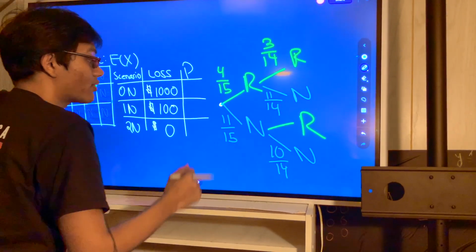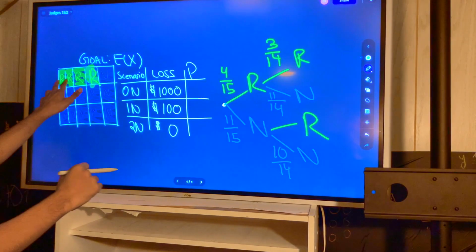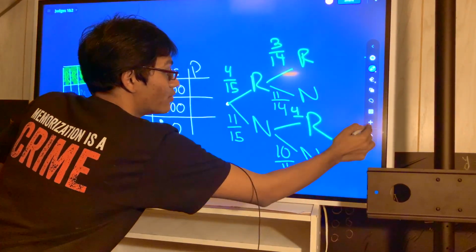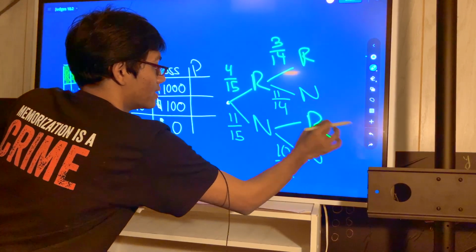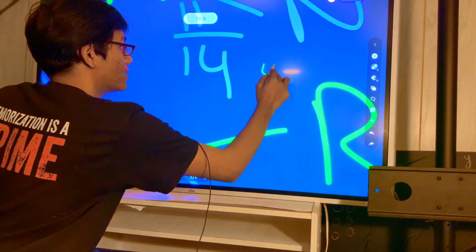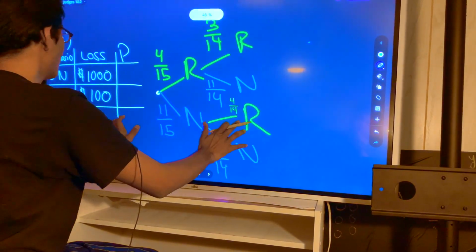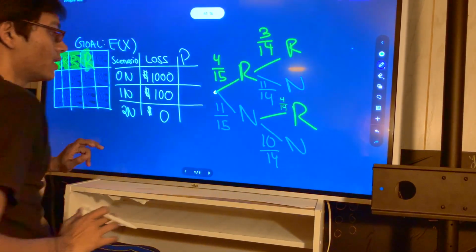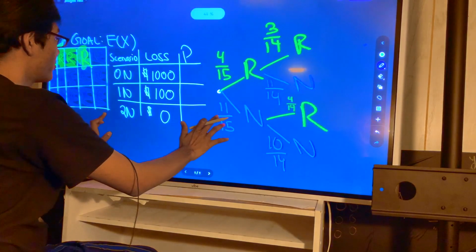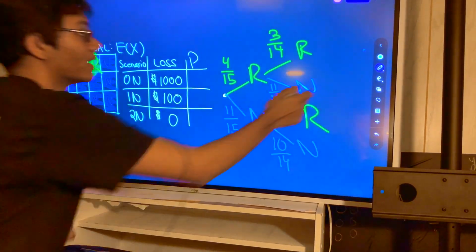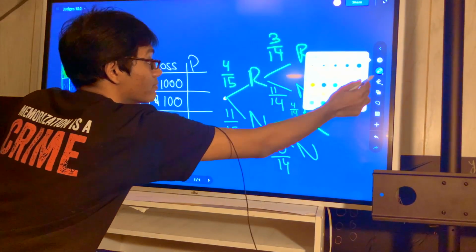Well, that's going to start out as 11 over 15, but then you still have 4 out of 14 of these refurbished computers left. So it looks like I'm going to have to zoom in to write out over here, but there we go. So you have 4 out of 14 of those. So now we can finally calculate the probability of these, okay?